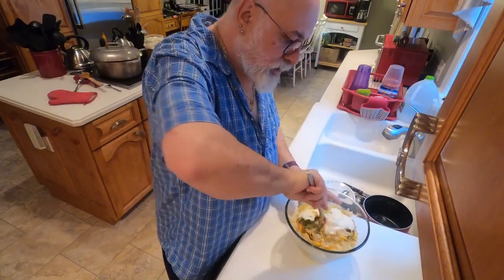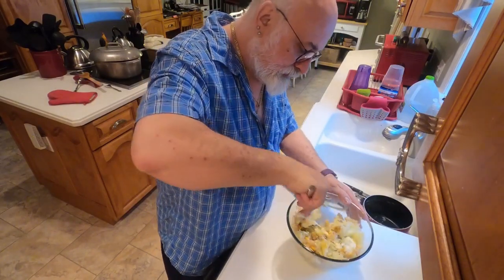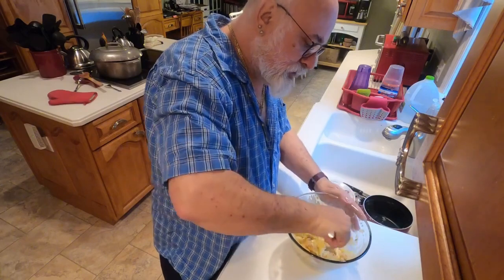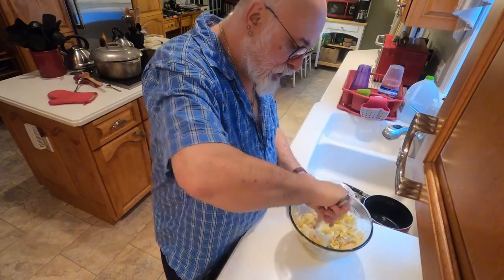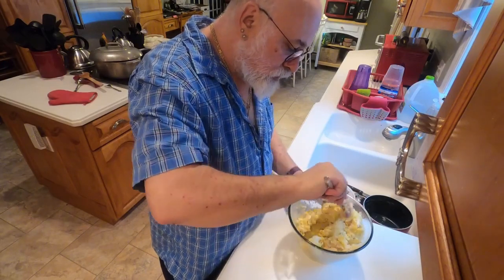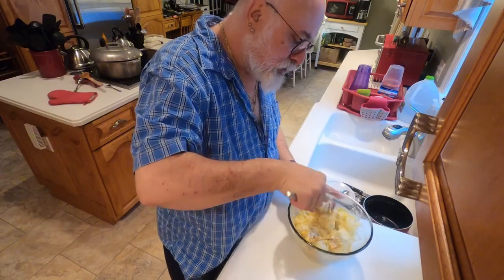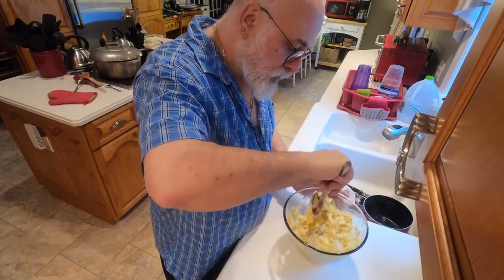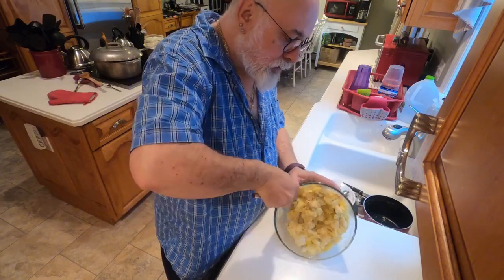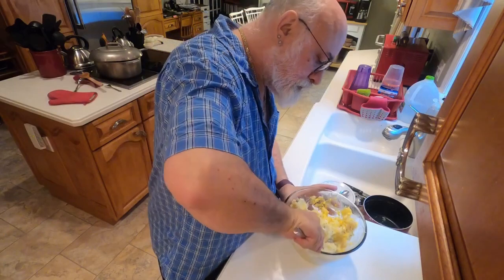And basically, you just want to mix it all together. And as you do this, you're going to see the potatoes being a little mushy. That's fine, because I like it a little bit chunky. But if you don't like a chunky potato salad, you can cut them a little bit smaller. It's all in the way you want to cut it. But you want to mix all the ingredients together. Make sure you get all the eggs at the bottom.